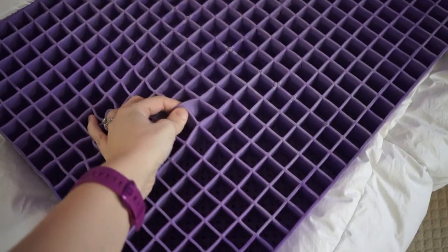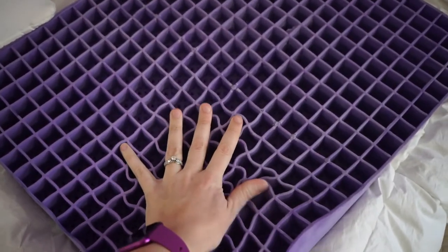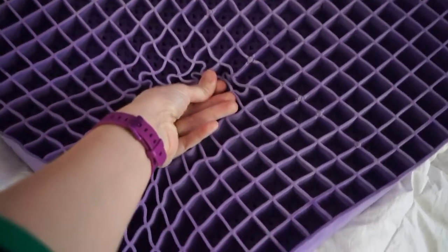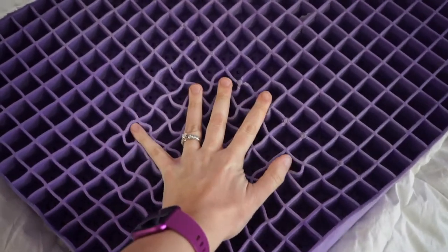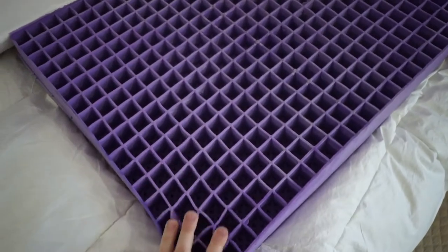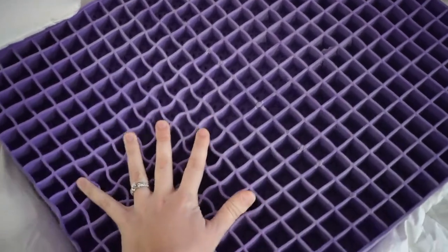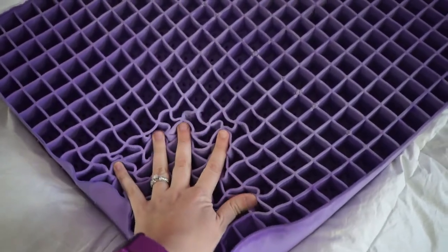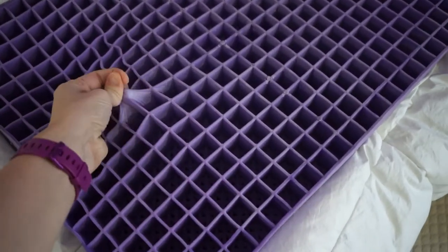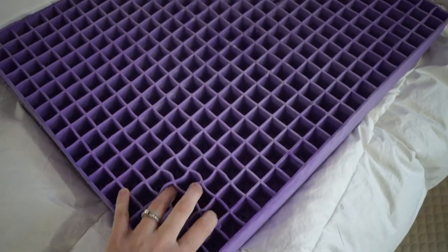In case you aren't familiar with Purple, they're the company that has patented their Purple Grid technology. This grid is supposed to be unique in that it doesn't create pressure points. No matter how or where you push on it, or even for how long, it will always pop back up and retain its shape for years — meaning this cushion could last you forever. You'll have to replace the cover long before you have to replace the inside. It's a super stretchy elastic polymer, as you can see — you can stretch it pretty far. That's what makes Purple, Purple.